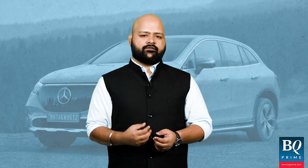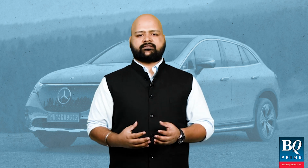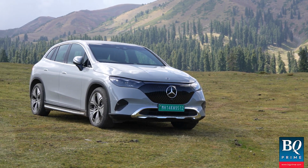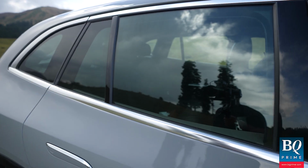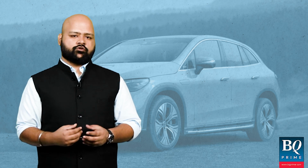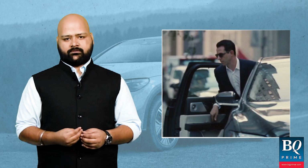Right now, the design language of electric vehicles ranges from the eccentric, the Hyundais and Kias, to the unexciting, the Teslas. The EQE looks exciting or like a bar of soap, depending on who you're talking to. Some find it futuristic, others, well, as sexy as a bar of soap. Personally, the design is hard to fault. It's not shouty, it's not over the top. It's the kind the royal clan of Succession would like to be driven around in.